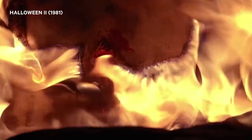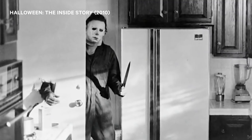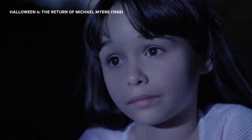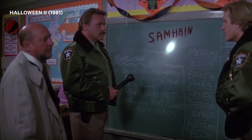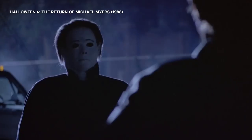Part 2 was supposed to be the end of Michael Myers, so when Dick Warlock asked if he could keep the costume, the producer said sure, go ahead. Unfortunately, that meant the original mask was nowhere to be found seven years later, when they resurrected the shape to hunt down his niece Jamie. Instead of finding another Captain Kirk, they decided to create their own from scratch, resulting in one of the worst masks in the whole series.